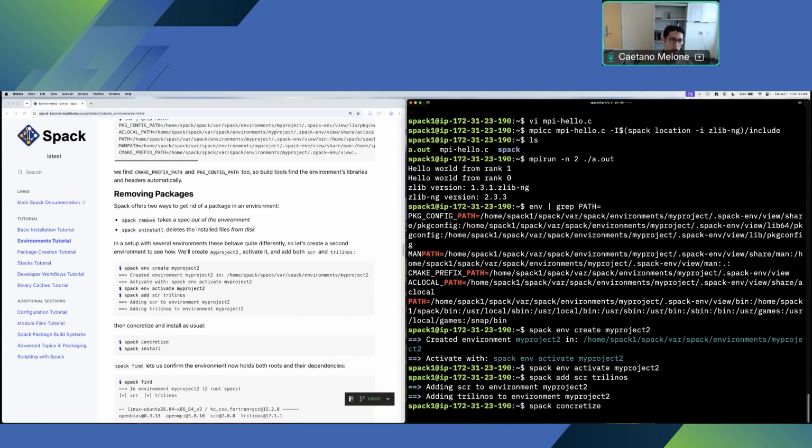And just so you know, in the future, when you're working with environments, the spack install command essentially does a concretization first if it detects any changes to root specs, and then does an install. So we're just showing how Spack would do it internally, but you can always just do a simple spack install and it'll handle the concretization for you automatically.